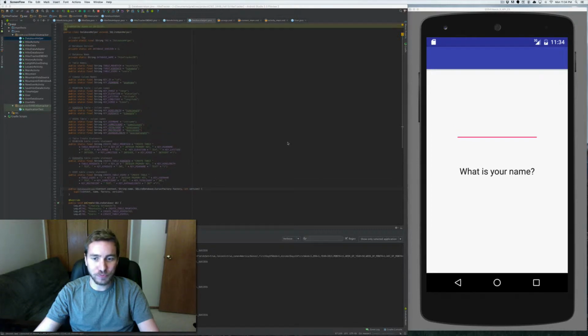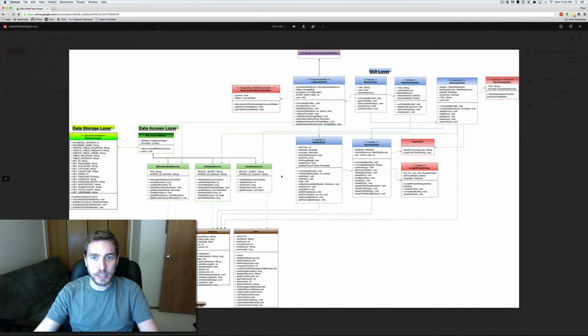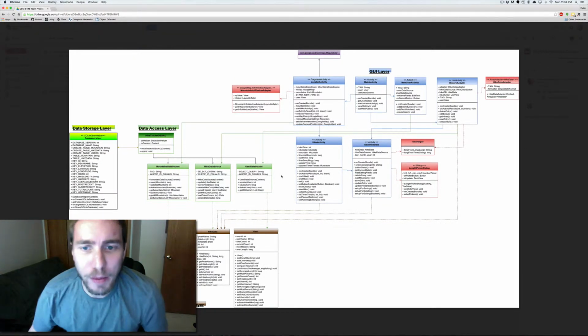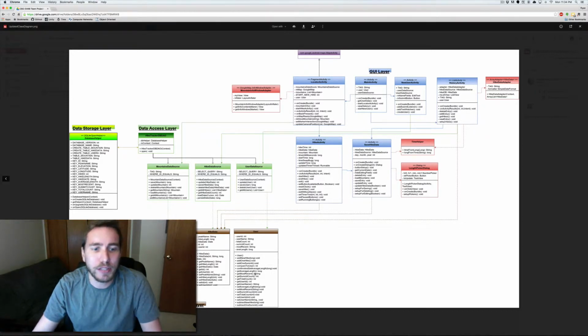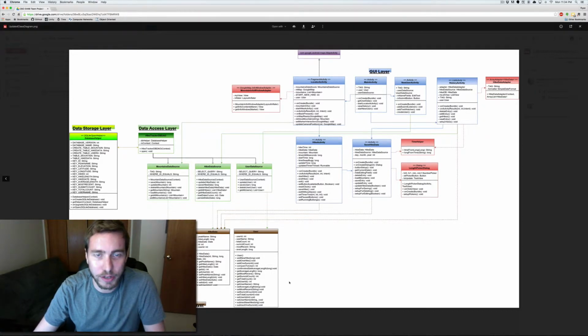her goal. So, to begin with, I'm going to give a brief overview of our architecture and our design pattern before I give a demo of how the app actually works. And so let's get into that. So we used a layered architecture for this, which is pretty common in mobile. So we have our GUI layer and our data access layer and our data structures layer.